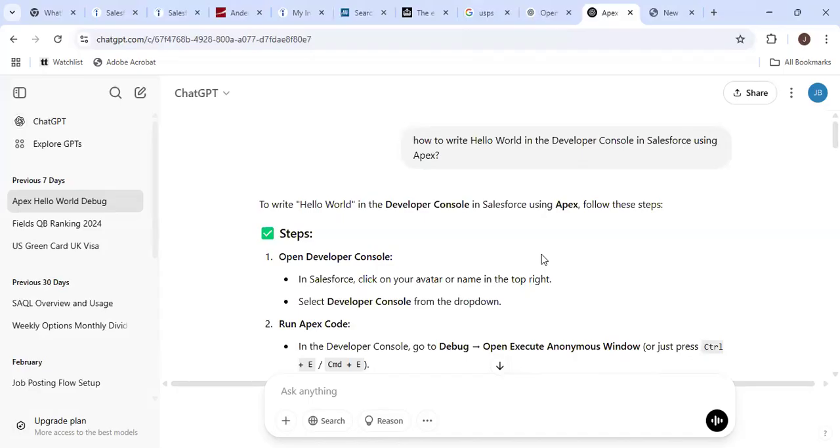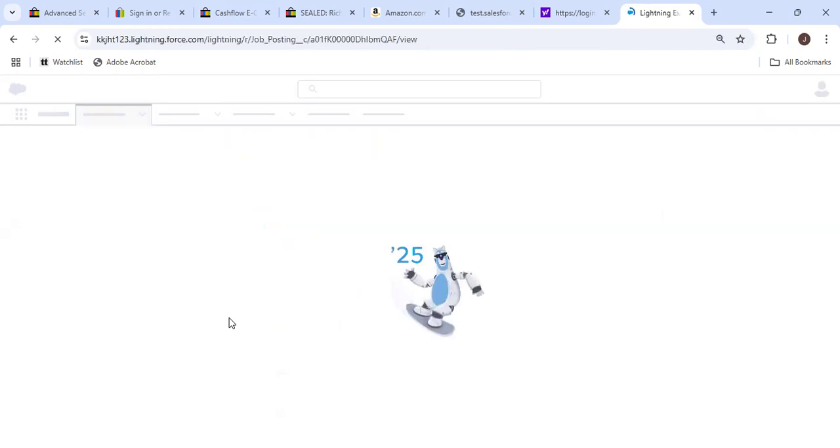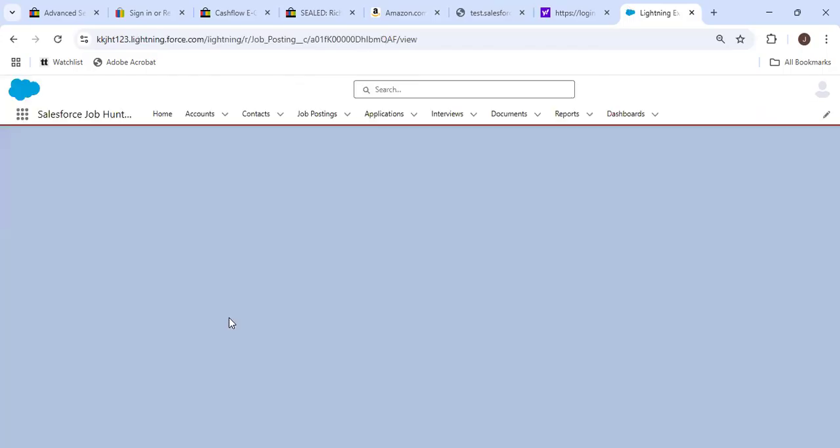Design a screen flow that can show Hello World.